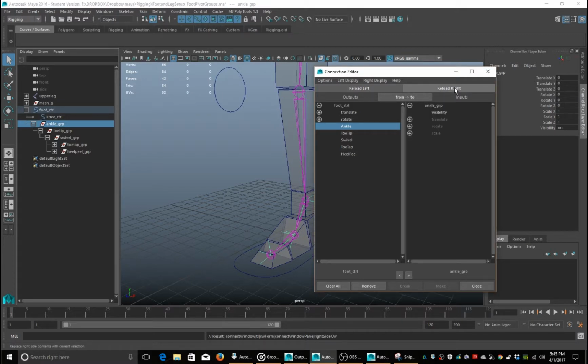I'm going to load that in, and I'm going to grab the rotate X. For all of these, it's going to be rotate X except swivel, which is Y because we're going to rotate our foot around the ball at that point. So here we go. Let's just go down the list.